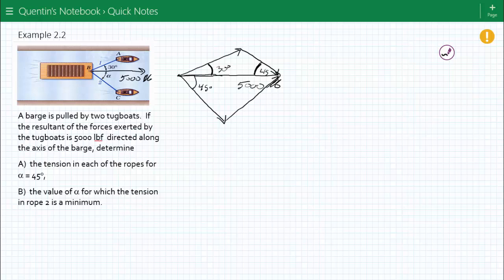So you know this has got to be 45 here. And so what do we want to know? We know this is 5,000. This value right here is 5,000. And so we want to know what this one, we'll call this AB, and this one BC. We want to know what they are. Do we know what this angle is? Yeah, we can figure out that angle. It's 180 minus 30 minus 45, and so that's going to give us an angle of 105 degrees.